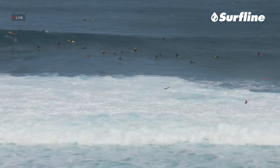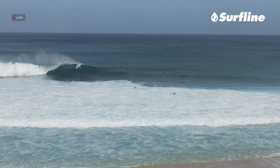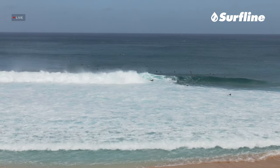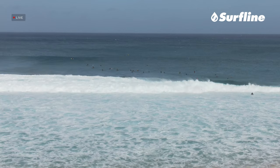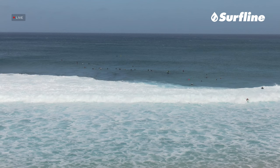So what you need to clear that out is west swell. Solid west pulses start to clear that sand, pushing it back down towards Rocky Point, clearing it out of those holes of the reef and out of that channel, and just letting the wave do its thing on the reef itself.